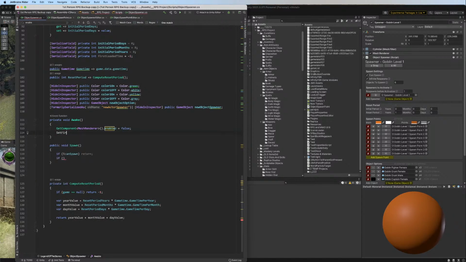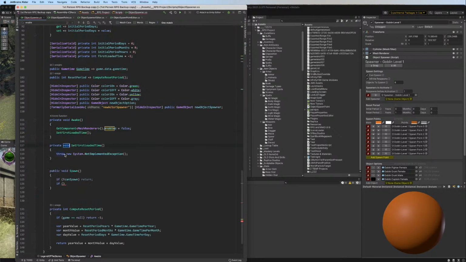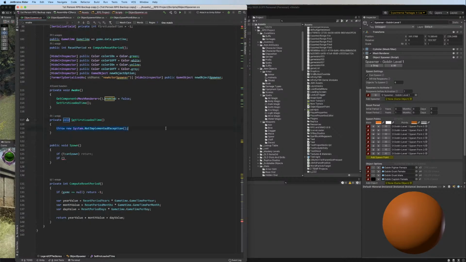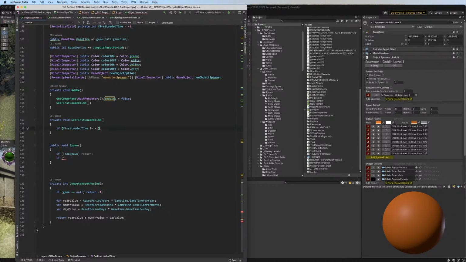Set first loaded time. Pretty simple thing here. It's just going to check that, and if it's not -1, then it will set it to time now. So if first loaded time is not equal to -1, then return.